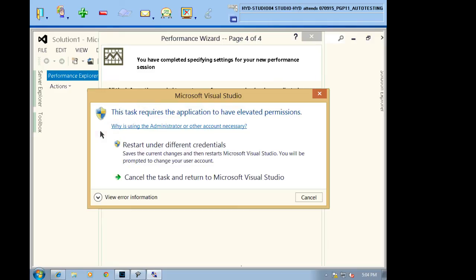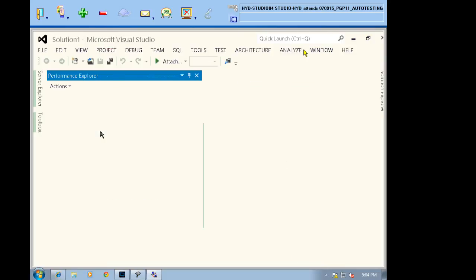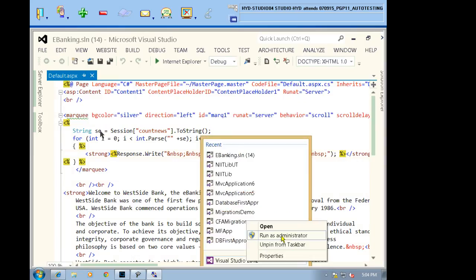Oh, what is the drawback? Everything I told you is correct, but one mistake is that when you want to do code profiling, Visual Studio should be opened with administrative rights. But I opened it normally, so it's not working. So let me cancel and close this Visual Studio. Again I'm opening it, same steps, nothing else, but I'm taking run as administrator.